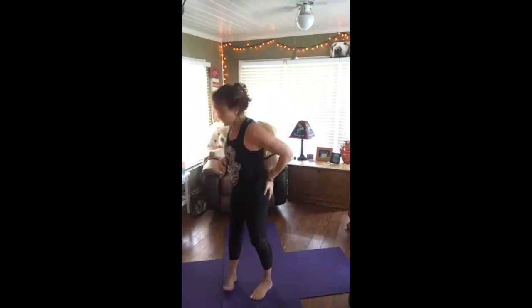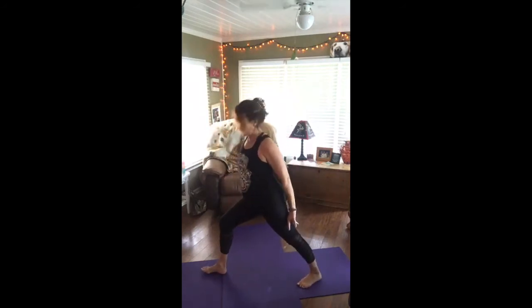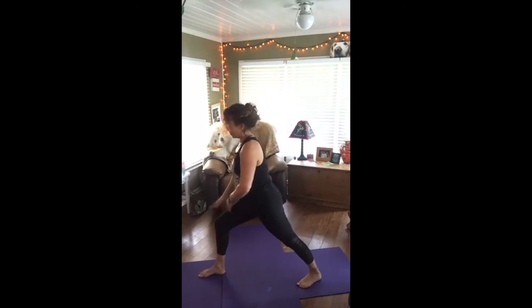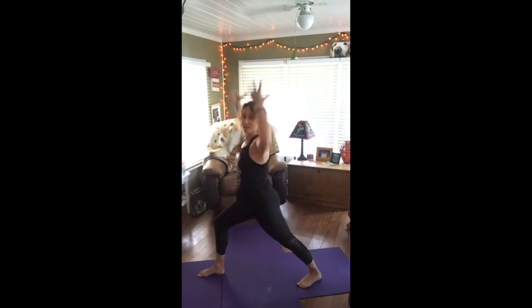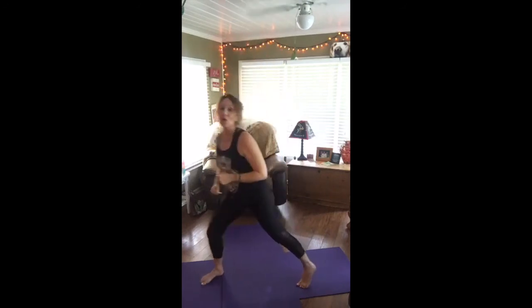So charge down from that back left hip. Charge the energy down to ground. Charge the energy from the front knee down into the heel. And then the back of the pelvis lengthens so the back ribs lift off the back rim of the pelvis. There's no excessive curving in the low back. Feel the courage of the back body. One more breath here. Good.